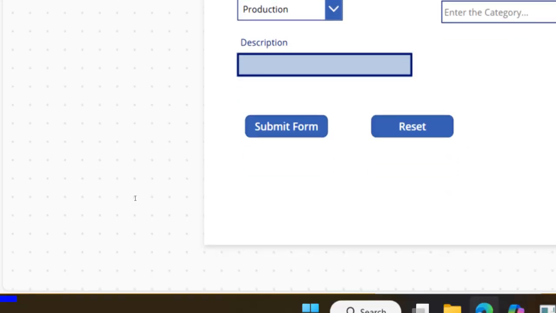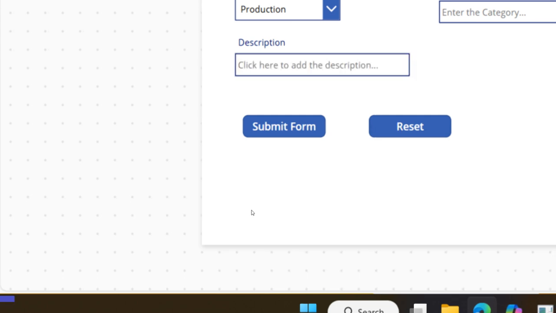So what has to be done here? They don't know what has to be done. So I have given a hint text. And now when I place the cursor here, it shows the hint text. Now before I go ahead and copy this one and just replace the description, let me add the description here as well.